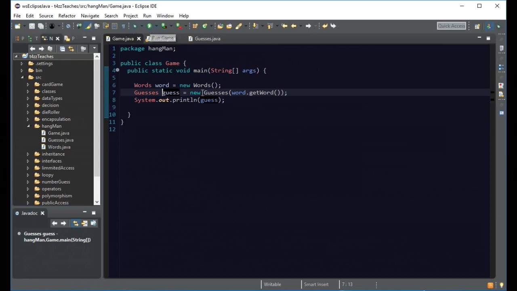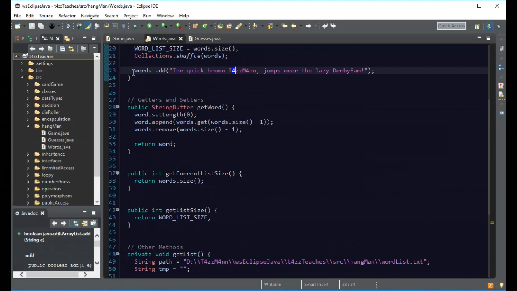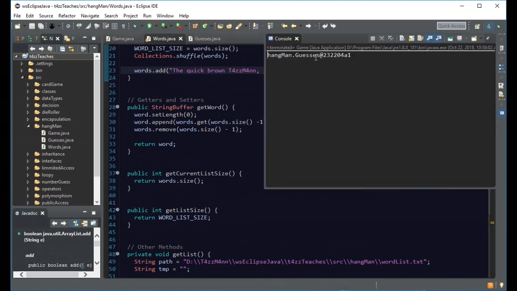If I'm right, because we have this guy right here where we're printing our word, or actually no, we're not printing the word anymore. We should get a big long phrase, a whole bunch of asterisks with a number 4, a comma, and an exclamation point. Okay, that's not what we got.